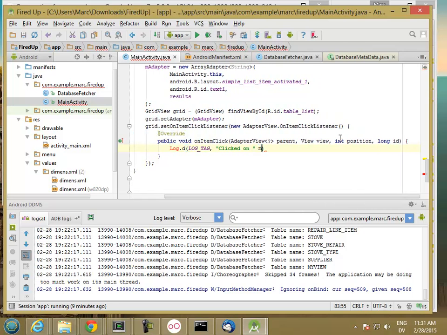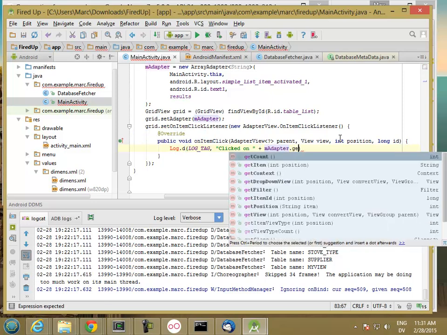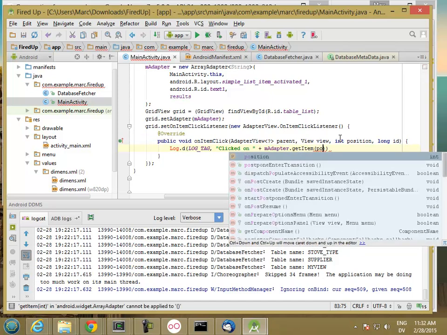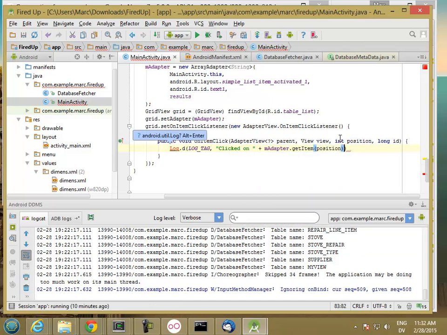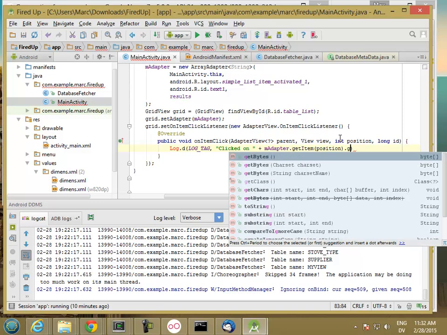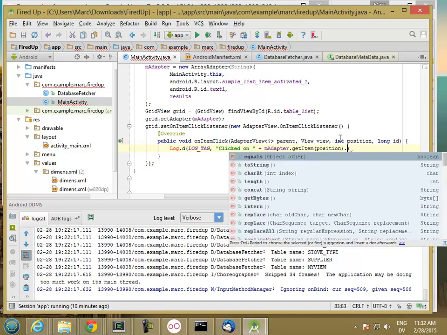Here I want my adapter.getItemAtPosition.toString.